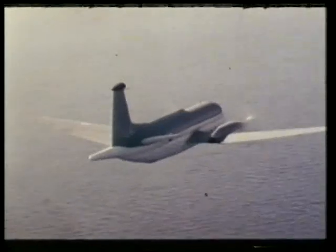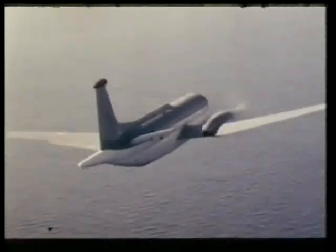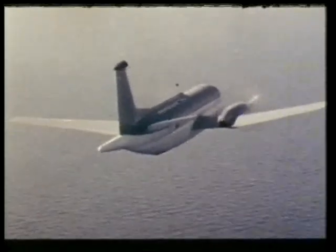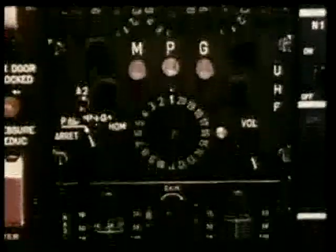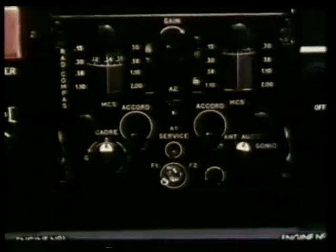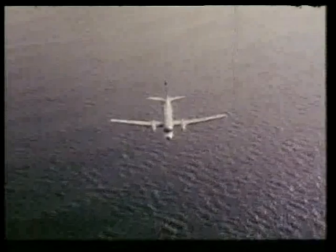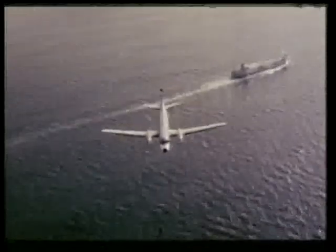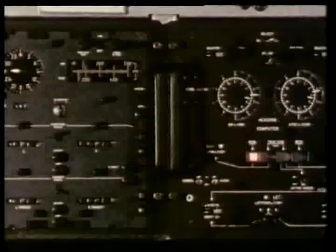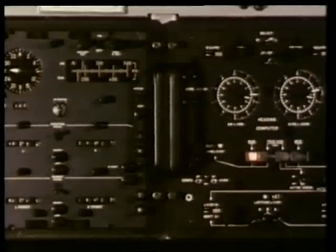In the first case, that of point-to-point navigation, the aircraft can use short-range and long-range ground information by means of standard radio navigational aids. Tacan, VOR, Radio Compass, Loran. The estimated position of the aircraft is given by a Type 61 Crouzet navigational computer, which constantly resolves the triangle of velocities.